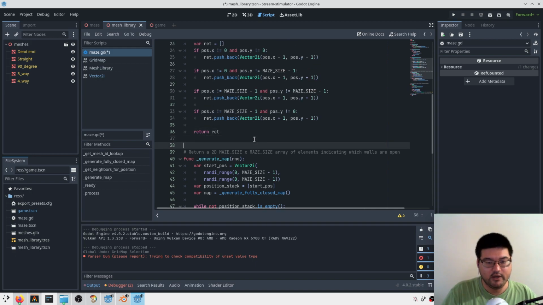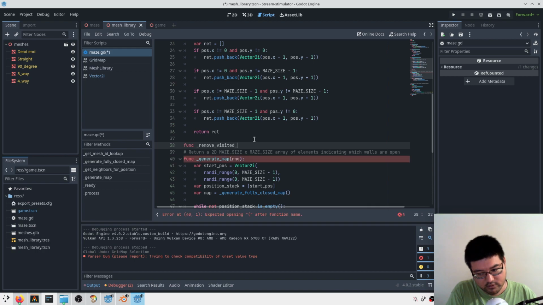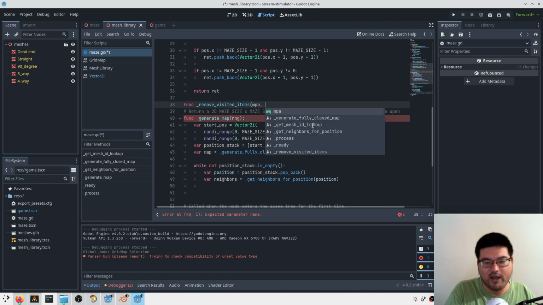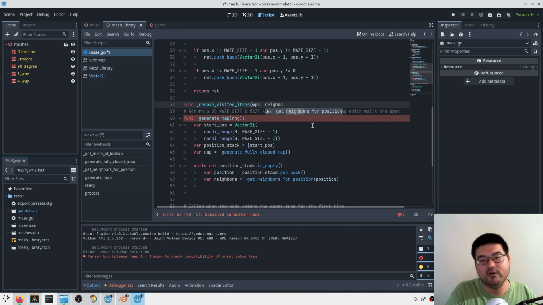So we'll call it remove visited items. Right, so if we now have all of the possible elements, but we've probably already looked at some. So let's remove those, and we can take in the map and the neighbors.